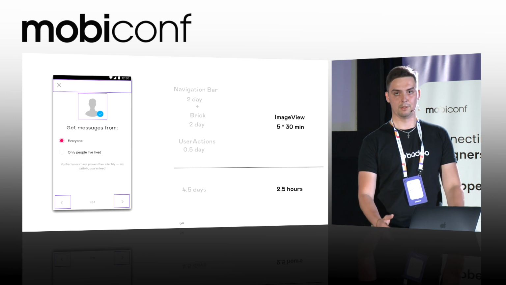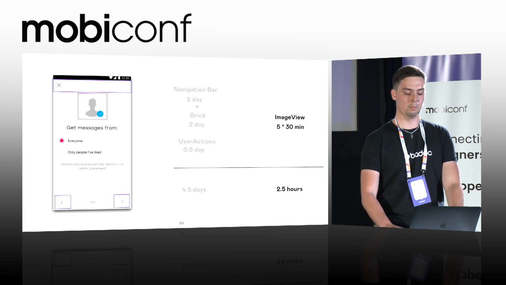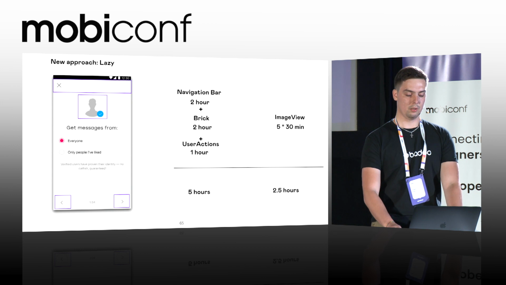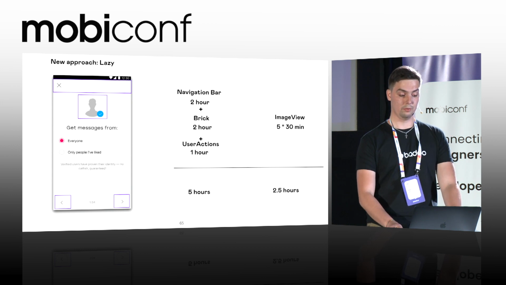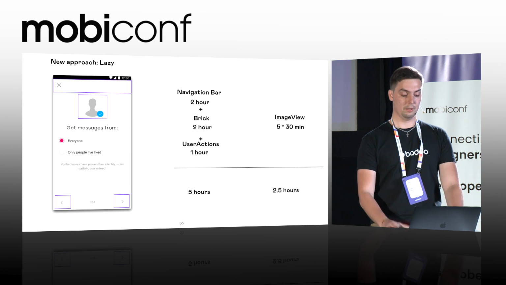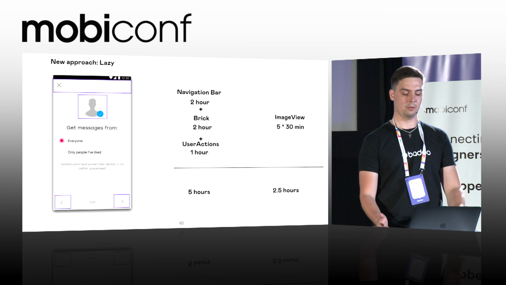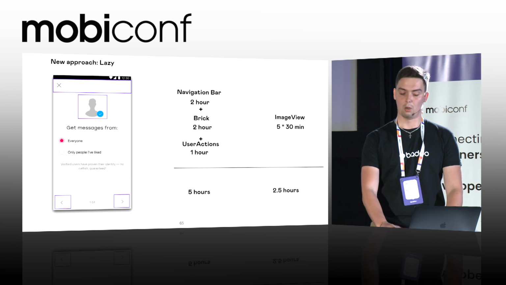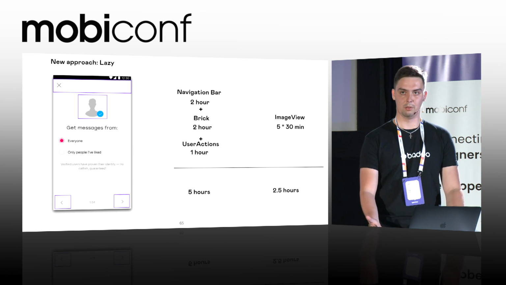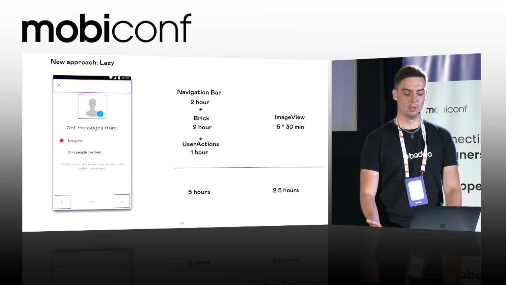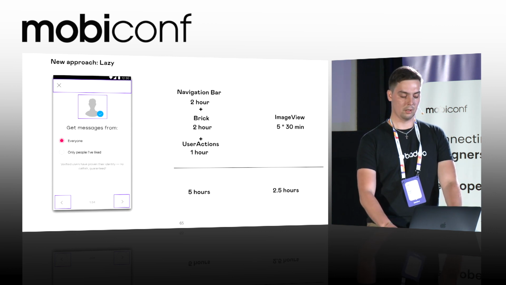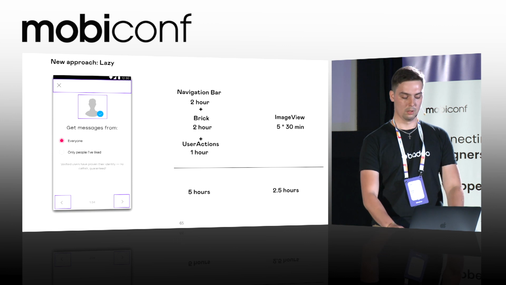As I already said, we didn't have a dedicated team before, and nobody wanted to implement it. But we tried to do it a new way. We tried to do it lazily. For example, in this case, why do I have to implement the whole navigation bar if I need only one cross? I just implement a navigation bar with only a cross. That's it. I don't want to implement search and other functionality. And we agreed to go this way.